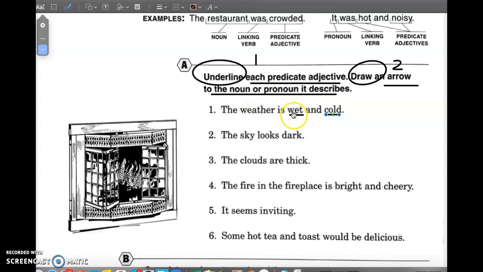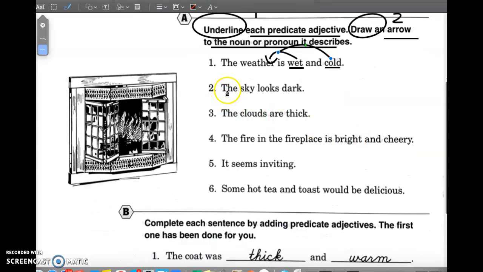Okay, so wet and cold are our predicate adjectives, and now we need to draw an arrow to the noun or the pronoun that these describe. What do they describe? You're right, the weather. They describe the weather.